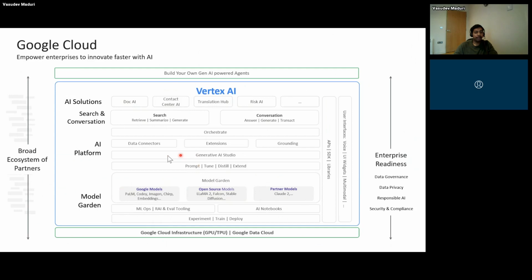And then in order to implement all the generative AI projects or some POCs, we have Generative AI Studio for that, and we have data connectors as well. So the main differentiator, this again comes under Vertex AI's Model Garden, where we can have access to all the services. As I already mentioned earlier, we have Google Cloud infrastructure, TPU as well. So this is the Vertex AI Gen AI side of it.